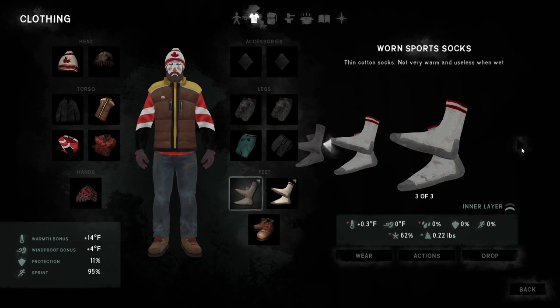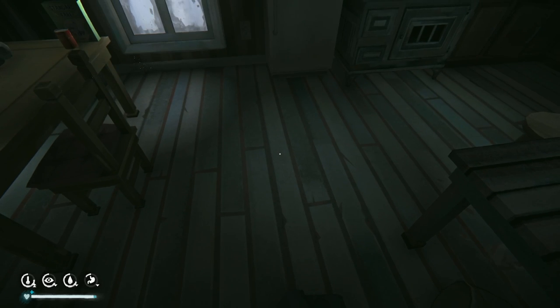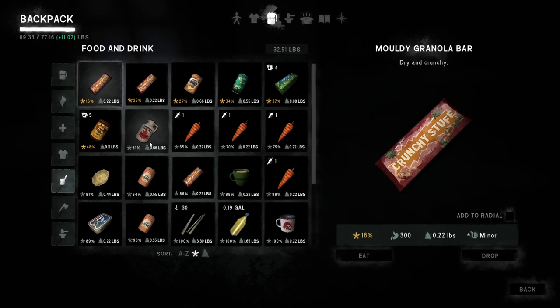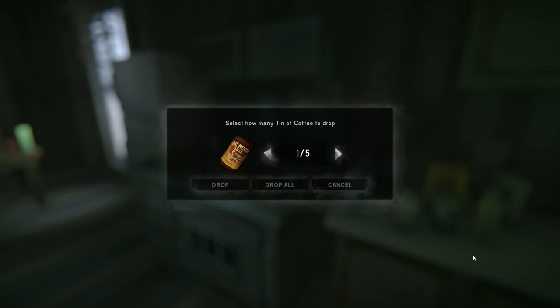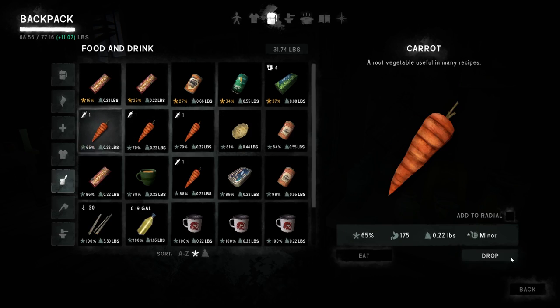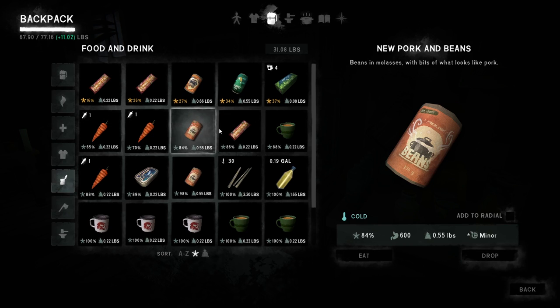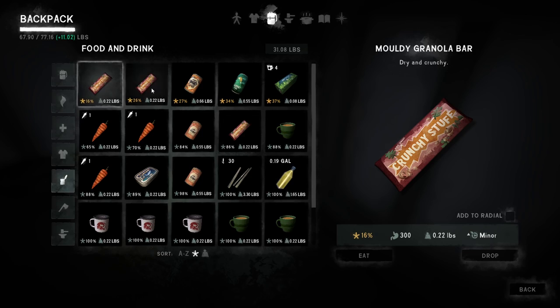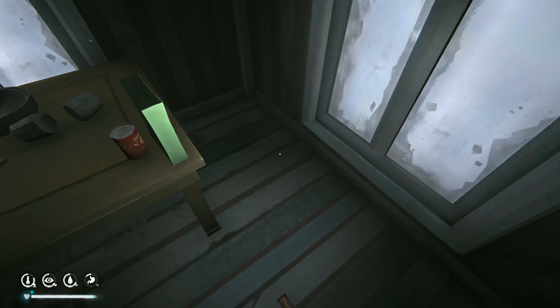And 70, 81, 62. Drop these two. These wool ones, I believe, are better. Cool. That's a bunch of weight that we just lost. And I think we got a bunch of food. We could probably drop some stuff too. And I'll organize like tonight. Drop that. We can drop that as well. Drop this for now. We can drop these ones that are going bad. I'm going to drop them off over here, just to kind of separate them. Make sure we're paying attention to the stuff that's rotting.